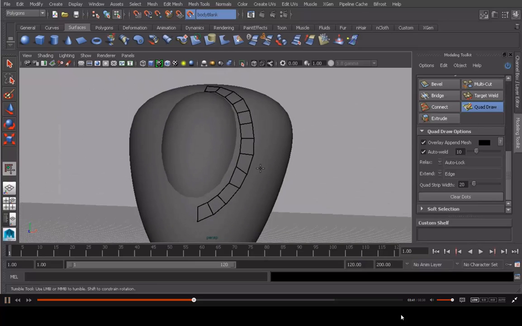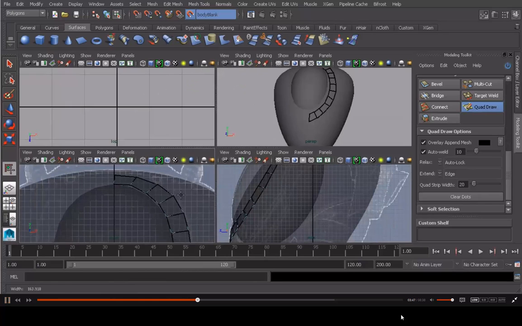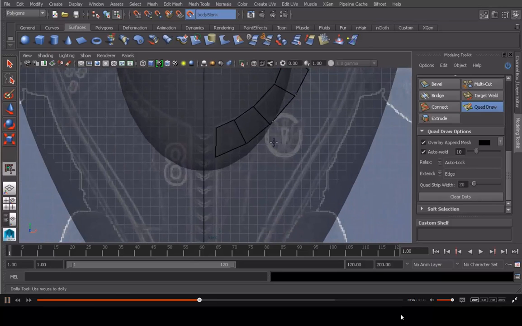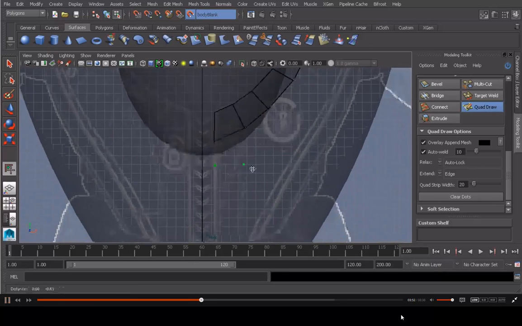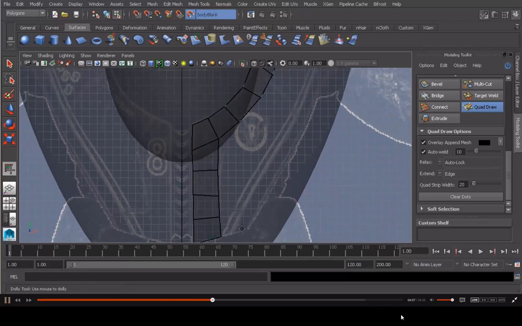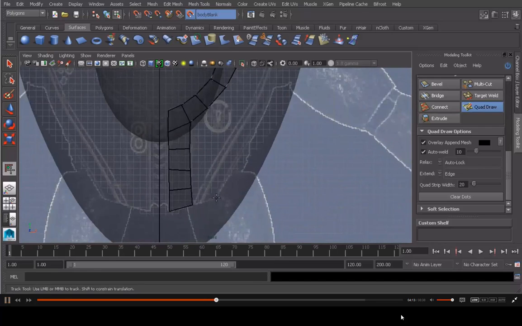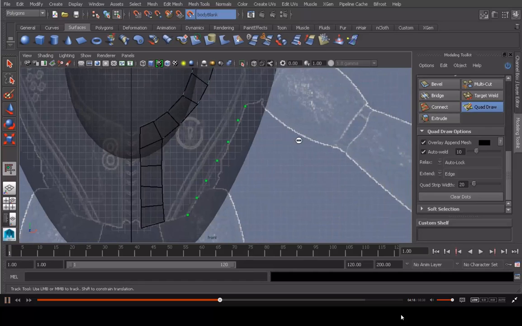And so you can see that this topology doesn't really match with the existing topology, but it's flowing along the correct shape. We can now come down, and let's bring some points down here. And then we'll come in, Shift clicking all the way down. And we can clean up these lines, but we're just trying to get the right topology in. Okay, so we've got lines coming along the side here. We can start to bring in some points right along there.